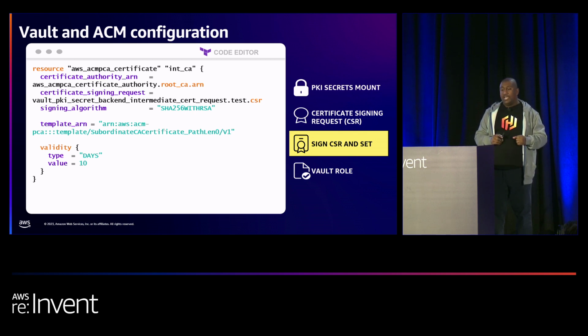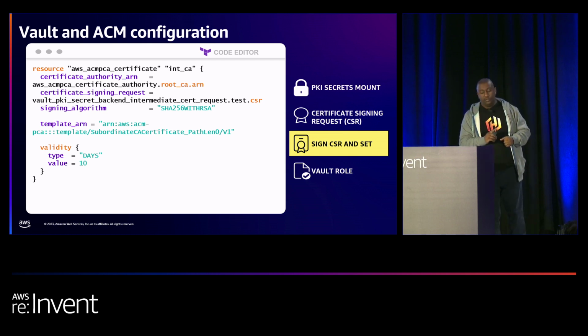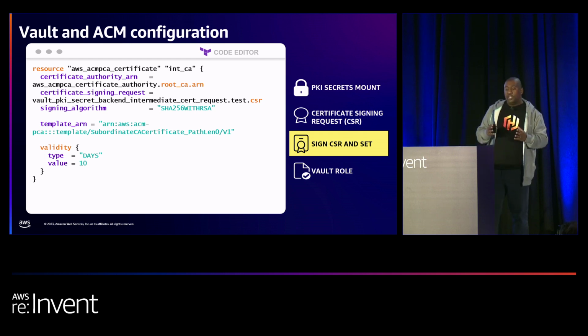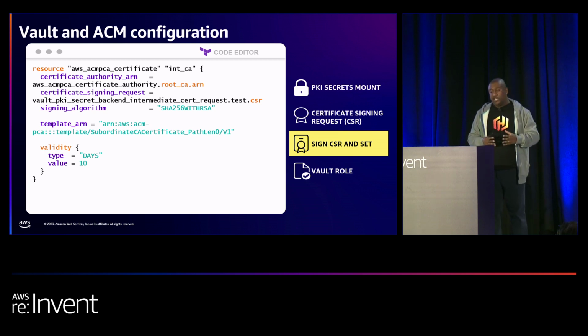So we're taking that certificate signer request, and this resource is going to sign it using our root CA's private key, right? And then if you look at the template ARN, this one is different to the last one that we saw when we did the root CA. So the key difference here is you can see that instead of it having root CA/v1, now we have a subordinate CA, right? Or a subordinate CA certificate. And it's important that you get this part right. Otherwise, it's not going to be able to issue out certificates that are actually working properly. And then, just like we did before, we configure some validity information, right?